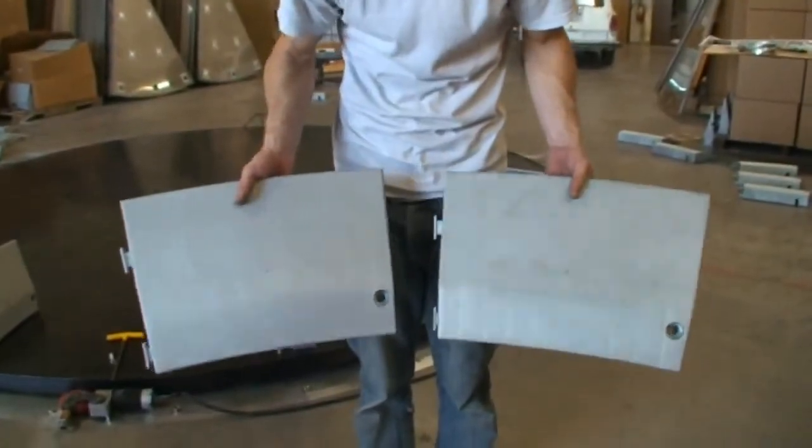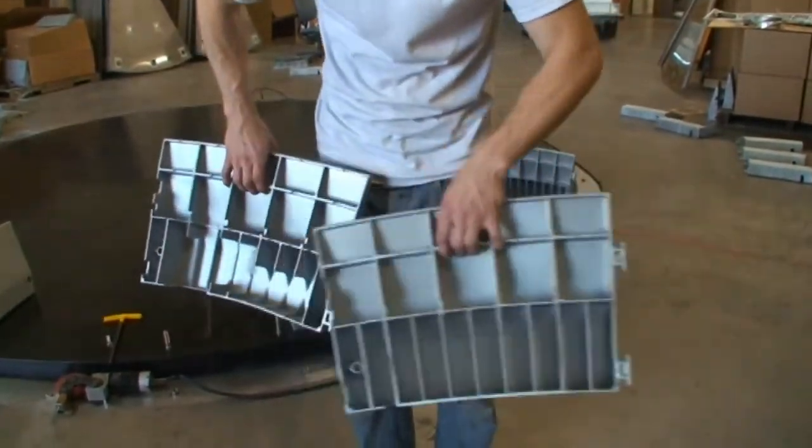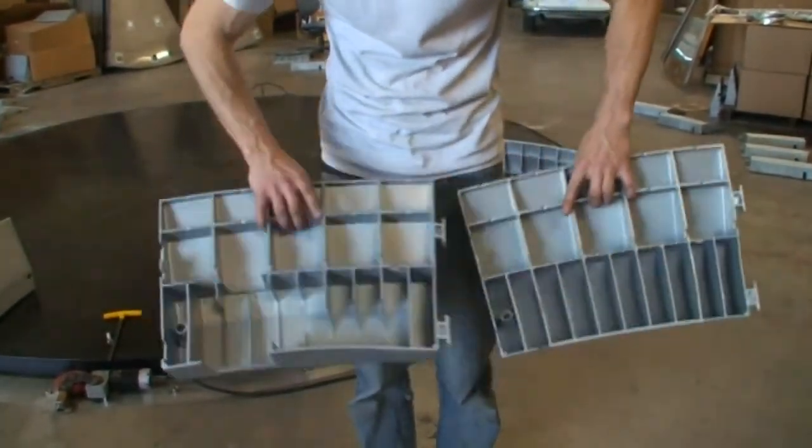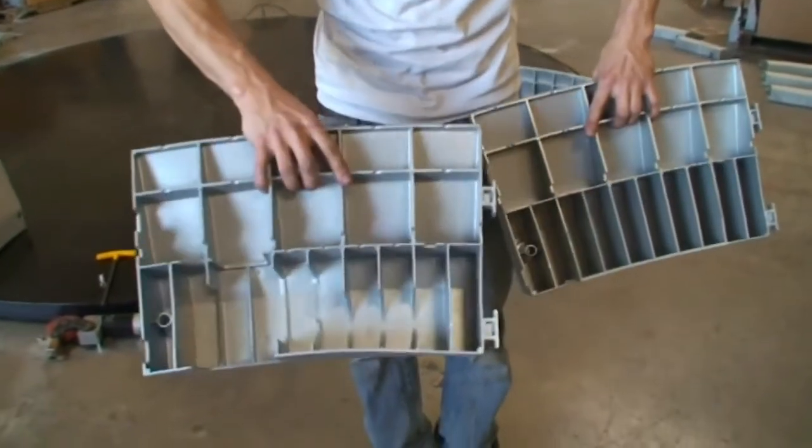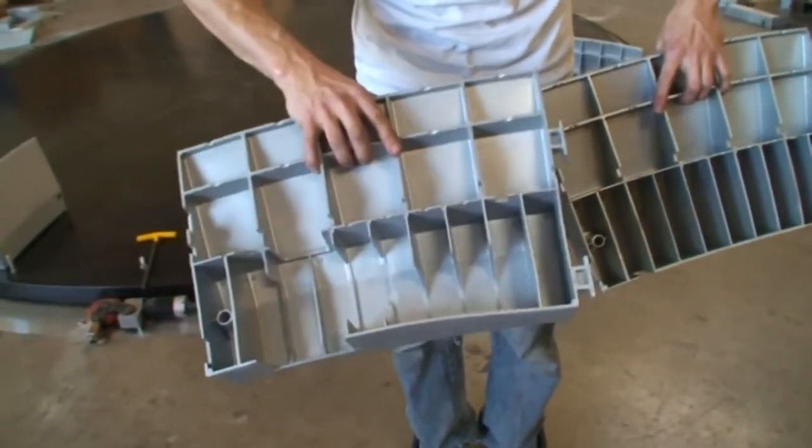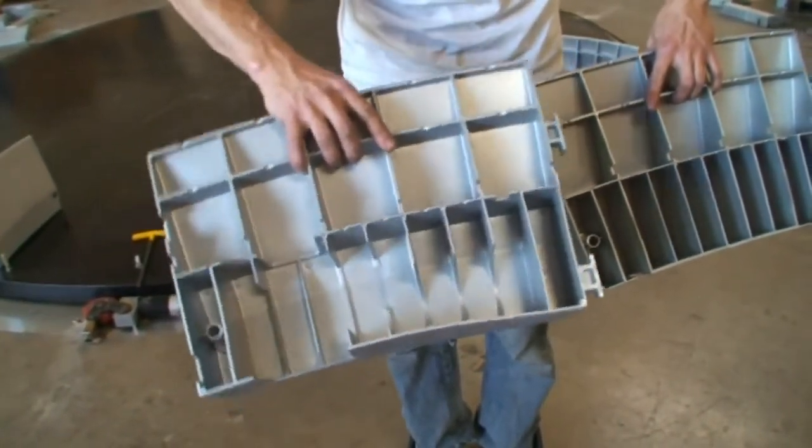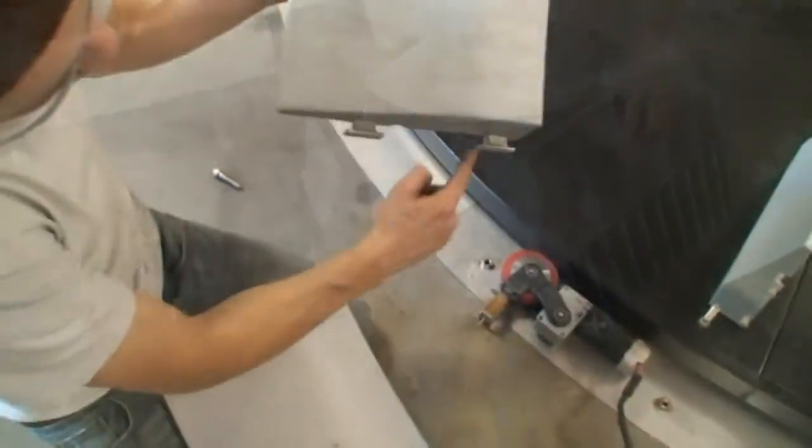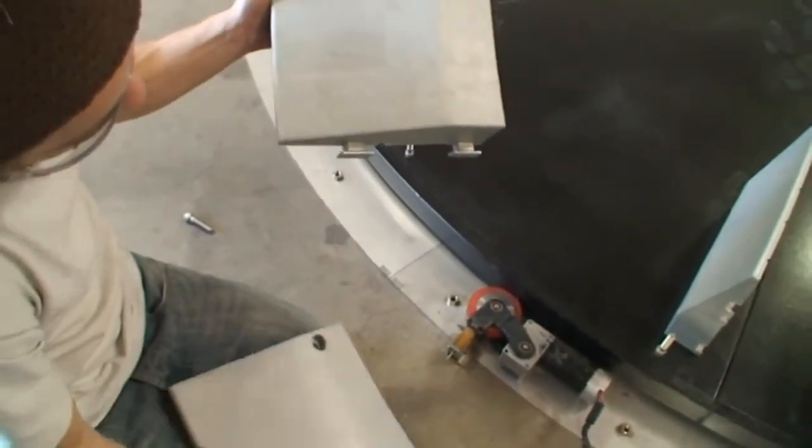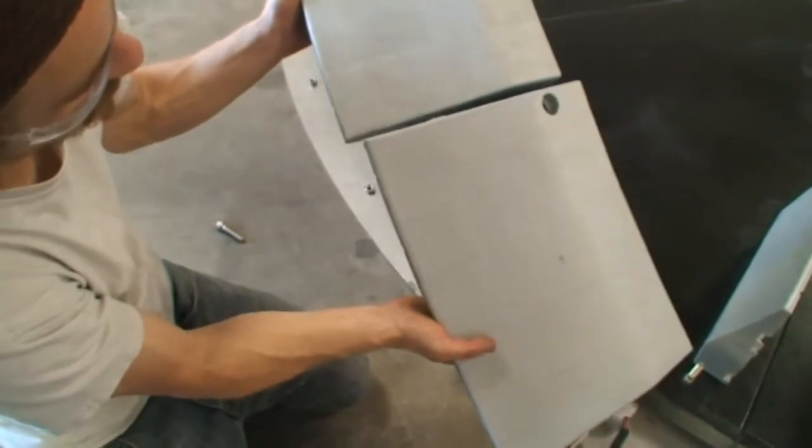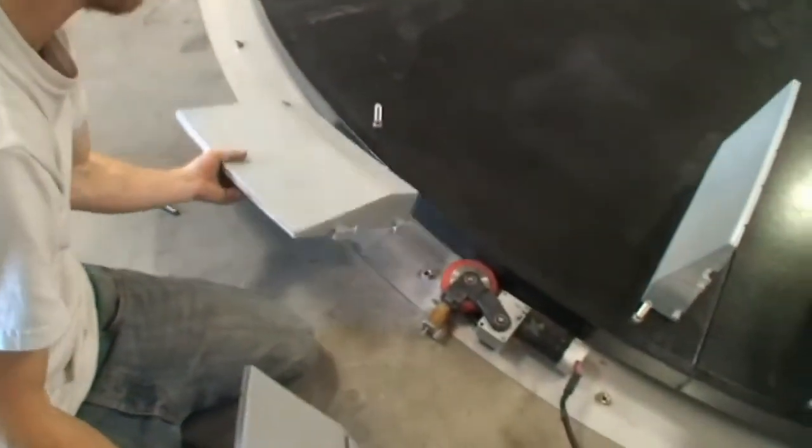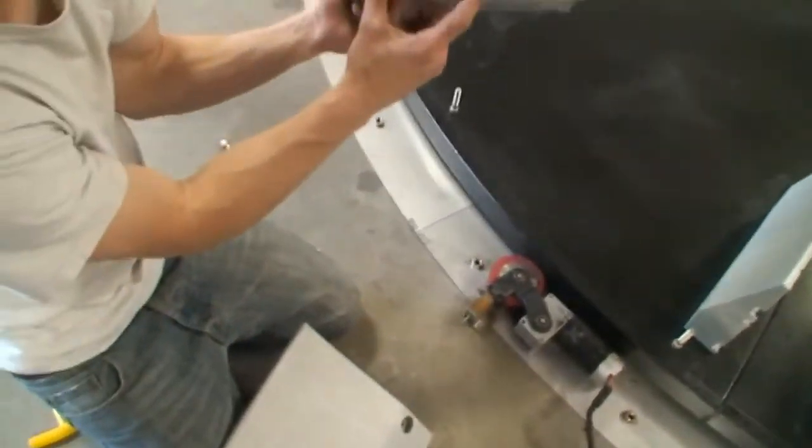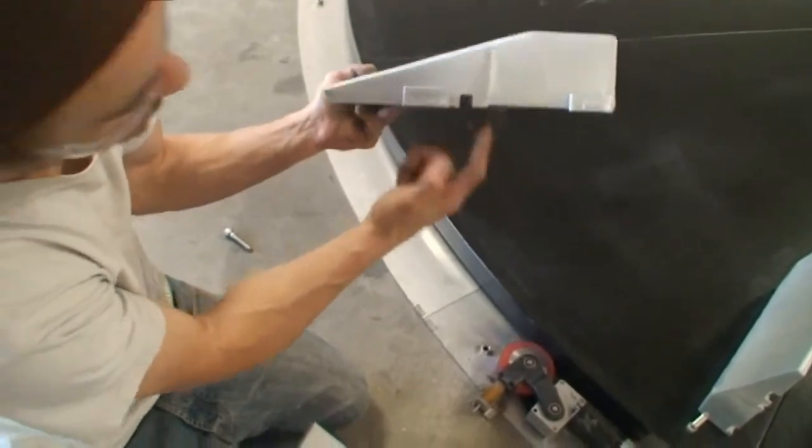You have motor ramps and non-motor ramps. Non-motor ramp has ribbing, motor ramp has ribs missing where the motors go. Now when you start putting these down you'll notice you have little catches they interlock to each other.